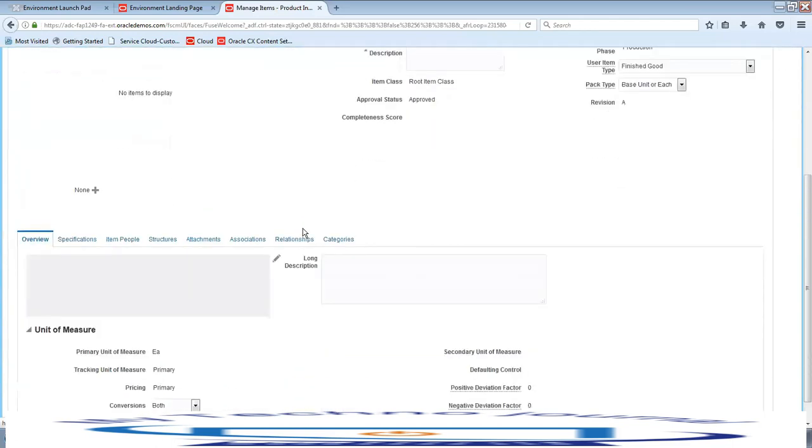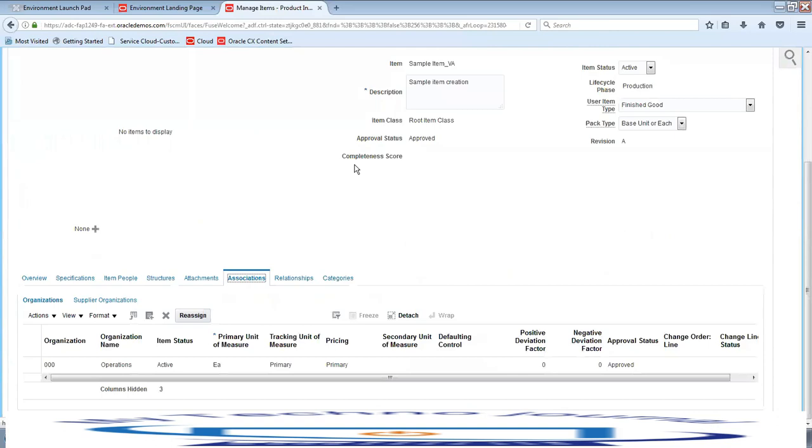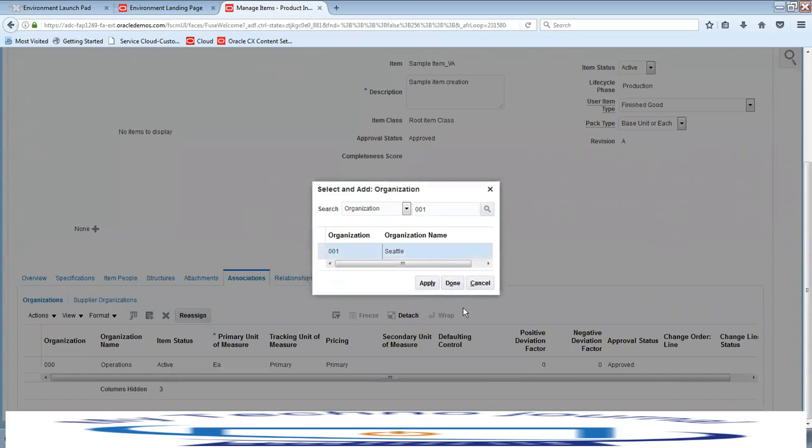If you go to the associations page or on the associations tab, you can associate this particular item to multiple inventory organizations. Say if you want to associate this with the organization 001, search for 001 and associate that with that particular organization, Seattle.